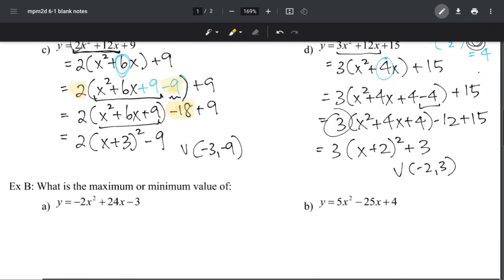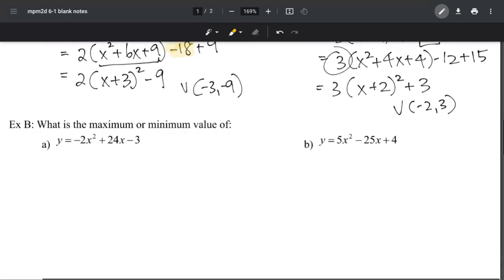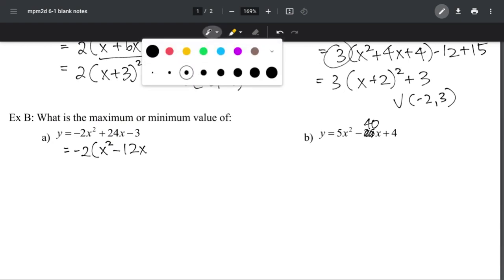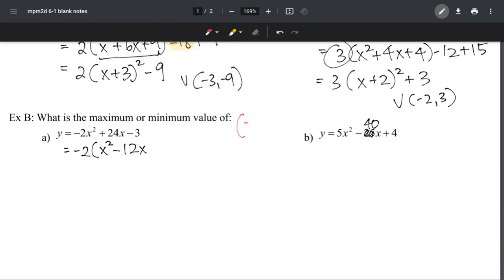Okay. We're going to do 2 more. Again, if you want to pause me, do the question first, and then start it again, see if you're right. Feel free to do that. Factoring out my negative 2 is 12x. Now, actually, I'm going to skip a step here. Now that I have my negative 12, that's the number I needed. I'm going to do negative 12 divided by 2 squared, which is negative 6 squared, which is 36. So I'm going to add and subtract 36 inside the brackets right now.